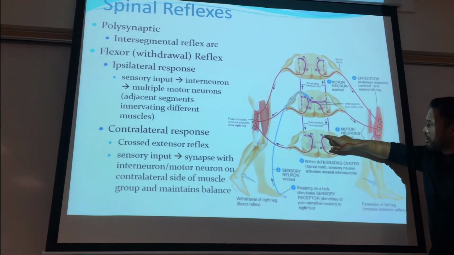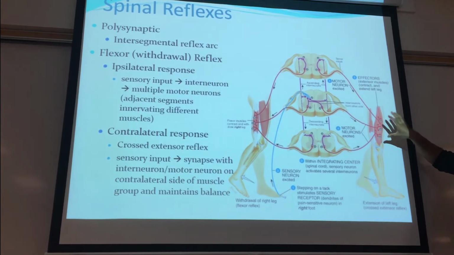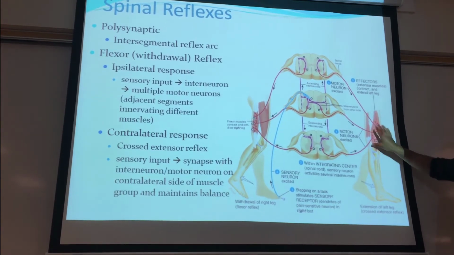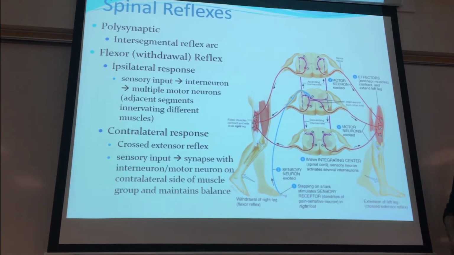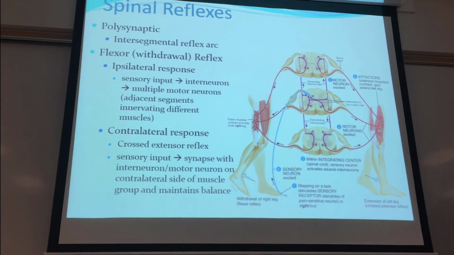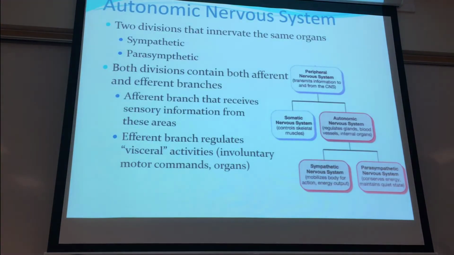You'll see our local circuit neurons that come in and also innervate more of the quadriceps, creating contraction on that other side. Okay? Those local circuit neurons are not only recruiting the quadriceps, they'll also recruit the motor neurons for the hip, they'll recruit the motor neurons for the calves, and everything else to stabilize and balance. What questions do we have about that reflex? You guys are good? Okay. So with that, that describes everything that's happening with the somatic nervous system.